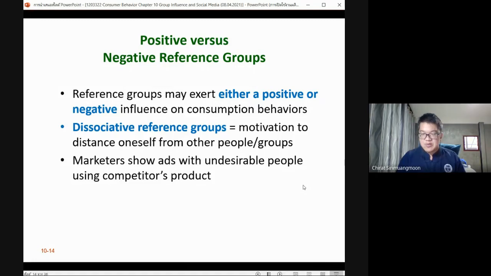If you have a good quality product, then your consumer is going to be top quality too. But if your competitor claims that this is a high quality product, and then homeless people or people who don't have much money use it, that makes other people feel like, oh, the competitor's product is not good. Of course the image is very bad because homeless or poor people use it. So this is a trick that marketers can use, but I don't agree with using it.